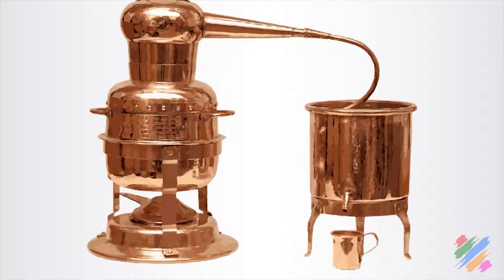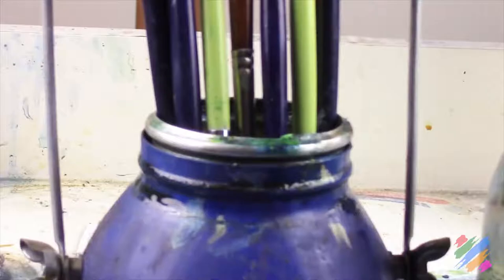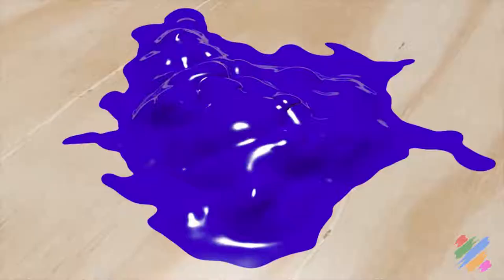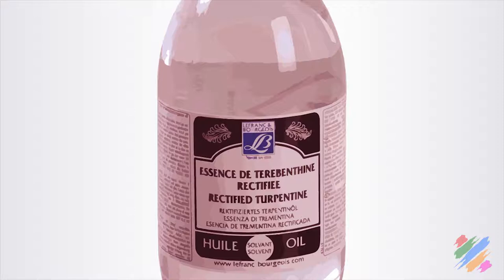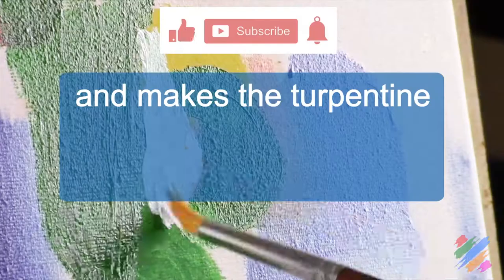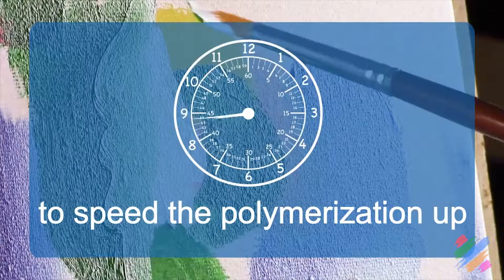The last medium that we are going to use is the turpentine. It's made by distillation of natural resins extracted with different technologies from trees, mostly pines. I personally only use it as a brush washer because, in my opinion, if we use the turpentine as medium, the oil color loses its natural glossy and becomes pretty matte. But you can use it as well as the other two mediums to thin oil colors down. In this case, better if you use the rectified turpentine instead of the normal one. The rectification, as well as the clarification for the linseed and poppy seed oils, is a process that removes all the impurities and makes the turpentine more suitable to be used in oil painting. Thinning our oil paints with turpentine will actually help to speed the polymerization up.